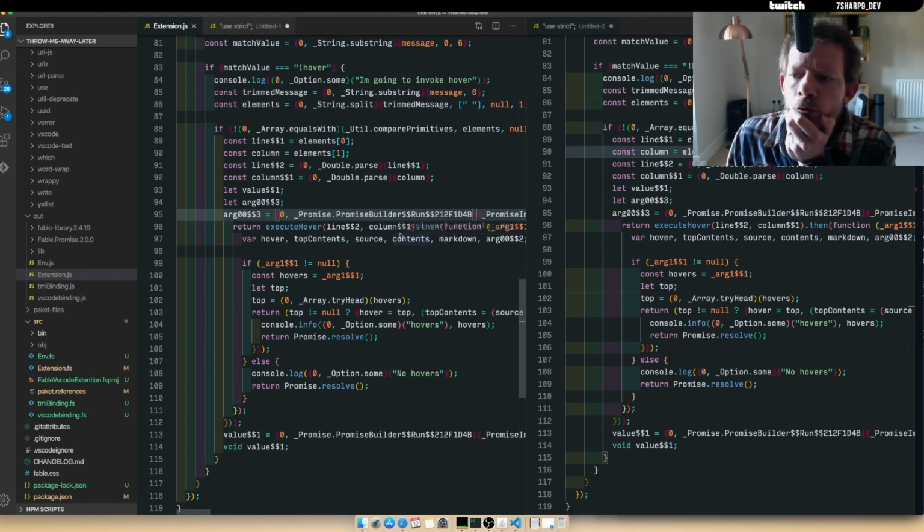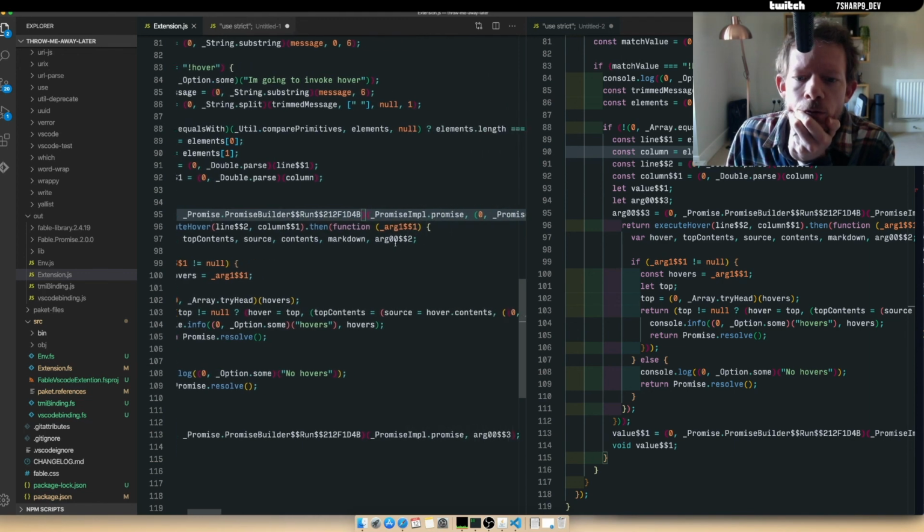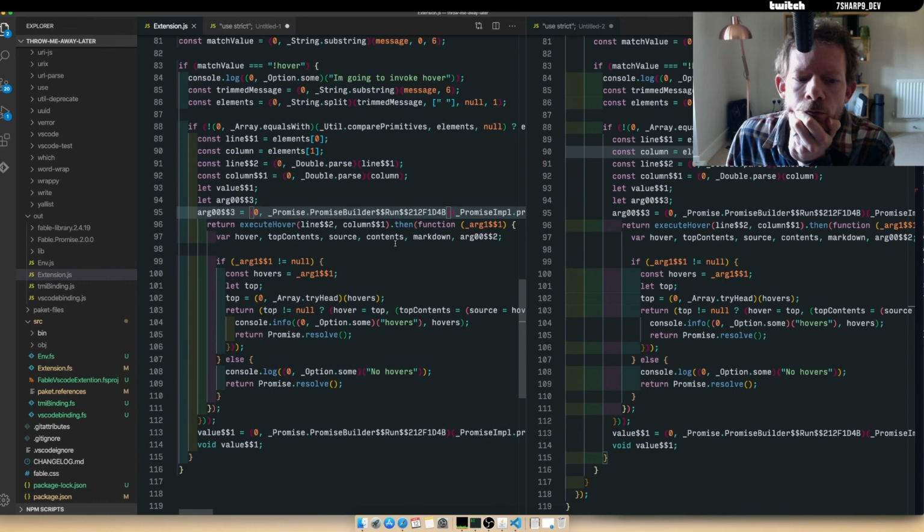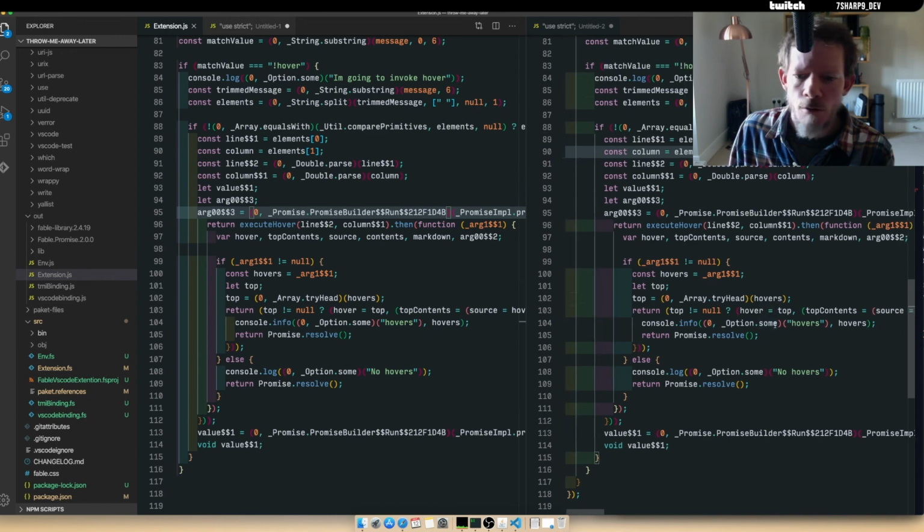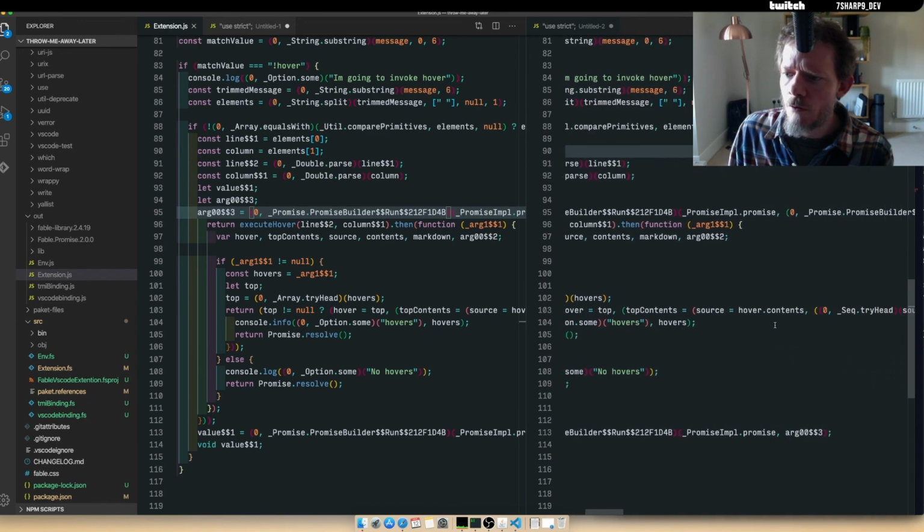So premise builder around 24B premise. So return top neck equals null, top contents, hover source, hover contents.